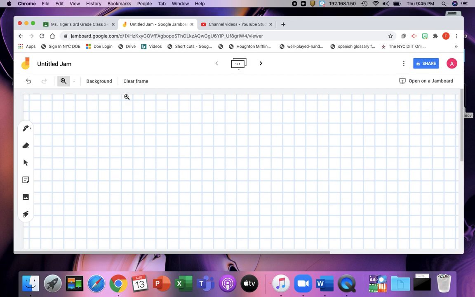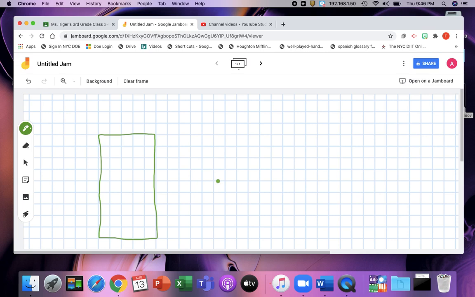So we could create a lesson on here by using the pen. You can do pen, marker, highlighter, or brush on here. And you can also change the color of the pen. So say I wanted green, and I'm going to make an array here. Now, it's not going to be the straightest or the most precise, but in order for kids to draw and interact, it's going to be the best that we can do.